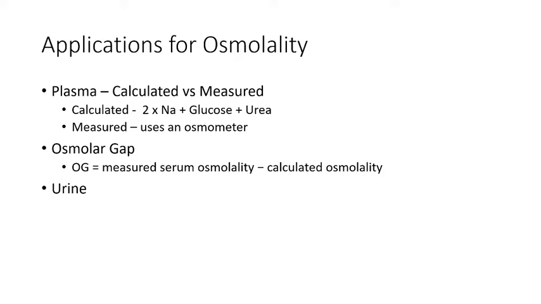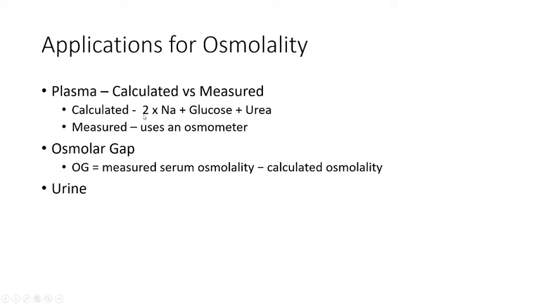There is some clinical application for osmolality. There's an equation for calculated osmolality. You look at the patient's bloods and you do 2 times the sodium concentration plus the glucose concentration plus the urea concentration, and that gives you calculated osmolality. That's useful for looking at hyperosmolar states in the context of one of these components being high. So if you've got very high glucose, then you know that osmolality is high. If you've got renal failure with a very high urea, or all three of them are high, you've got very high plasma osmolality.